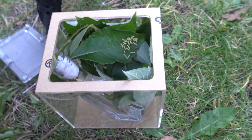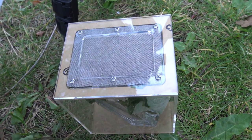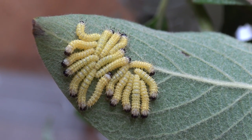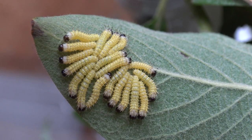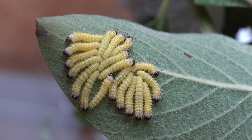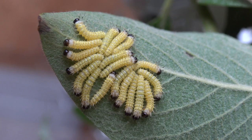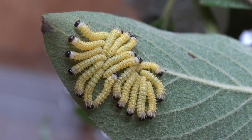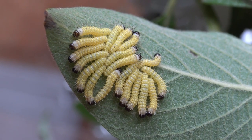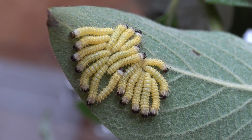I started raising these babies in an acrylic container with a ventilation vent. In just a few days, they started eating willow tree. Caterpillars from this genus do seem to love willow, especially the kind of willow with round leaves. This species, I believe, is called sallow or goat willow, and I believe the scientific name is Salix caprea, or at least something from this group of willows. Caterpillars of this unusual silk moth species are social and spend time in groups. Now at this stage, the babies are still harmless, but they will become toxic later. So let's check back when they are about 5 days old.